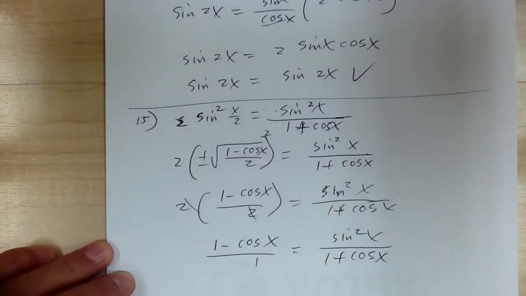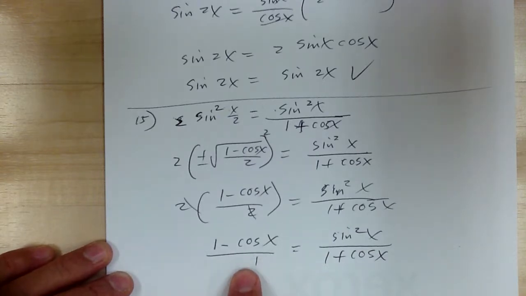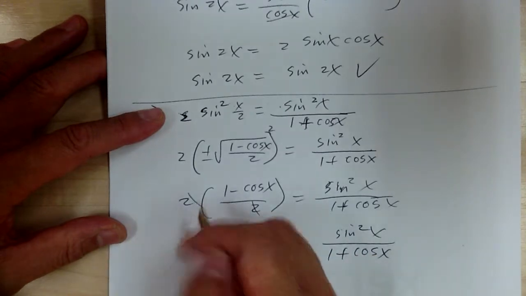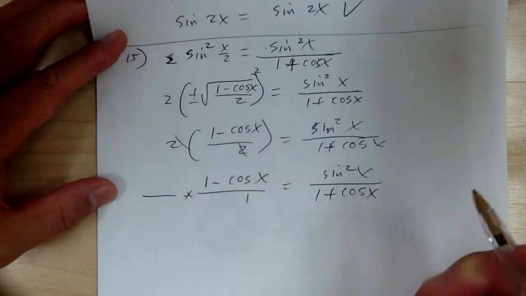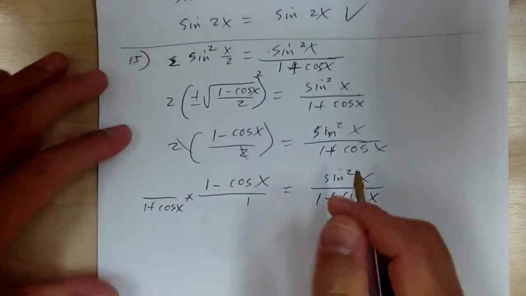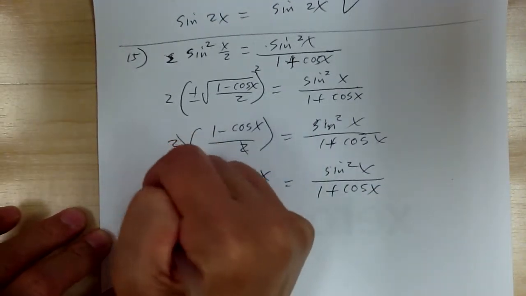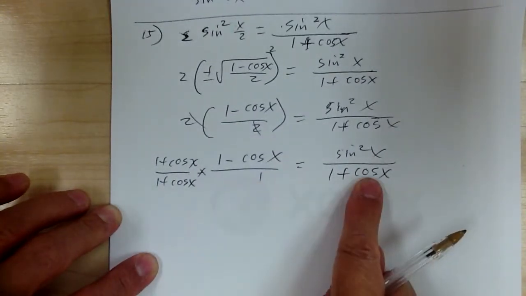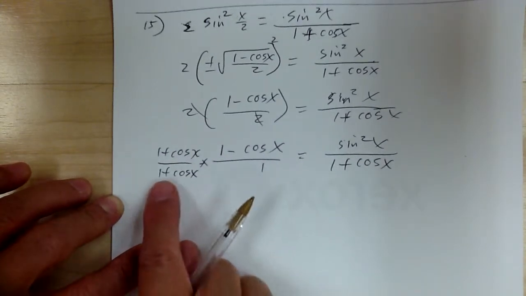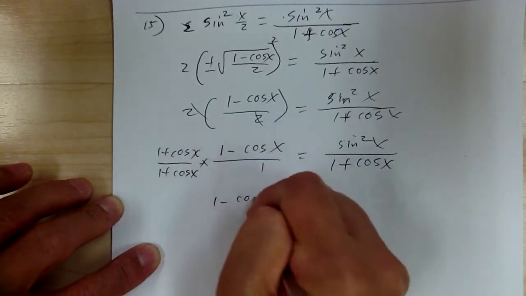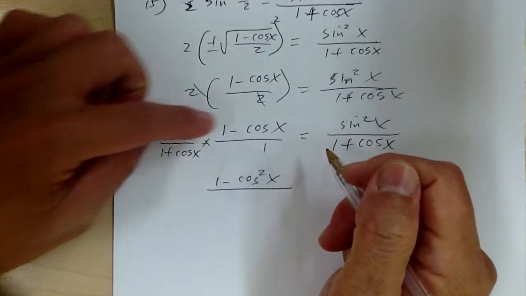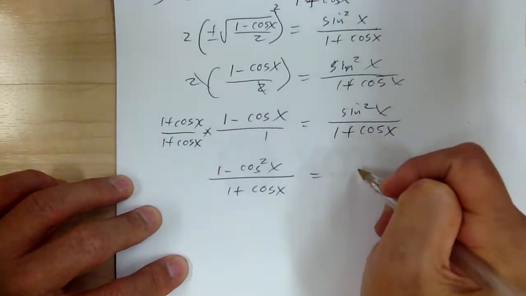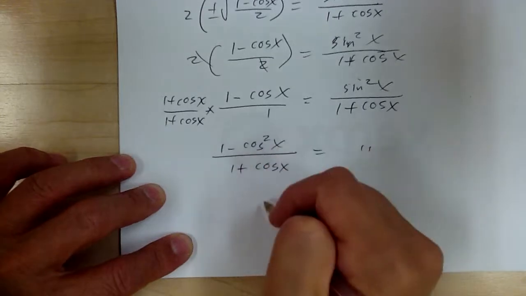So again, the thing to focus on is the 1. Notice you want to get from here to here. If you want to get from here to here, you need to multiply by that, right? So I'm going to multiply by 1 plus cosine x. Since I do that on the bottom, I need to do the same on the top. So again, you got to look what's on the other side. You want to get from here to here, that's what you need to multiply. So when you multiply, this becomes 1 minus cosine square x. Right? That's a conjugate. And on the bottom, you get 1 plus cosine x. And 1 minus cosine square is going to be equal to sine square.